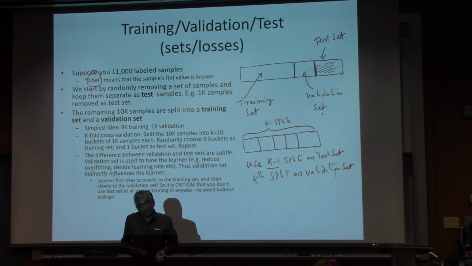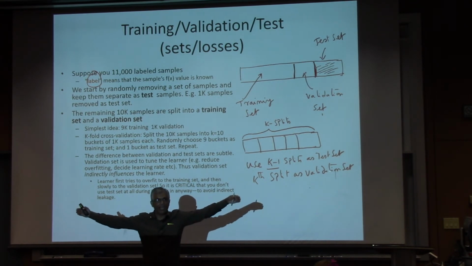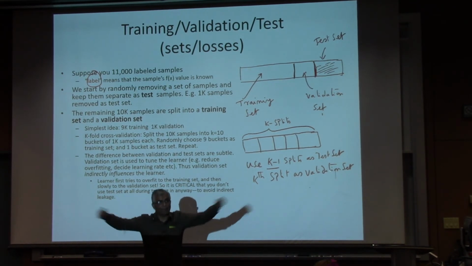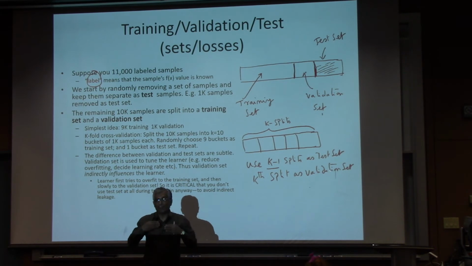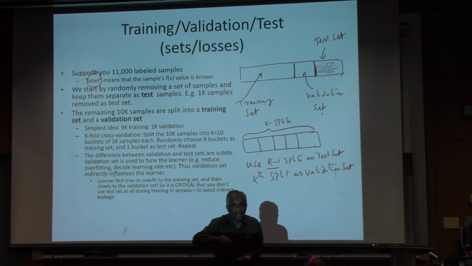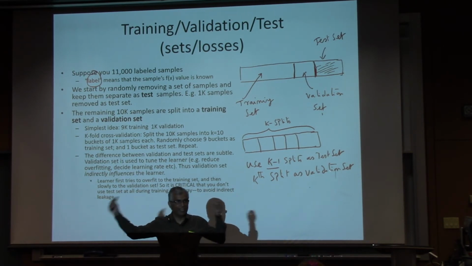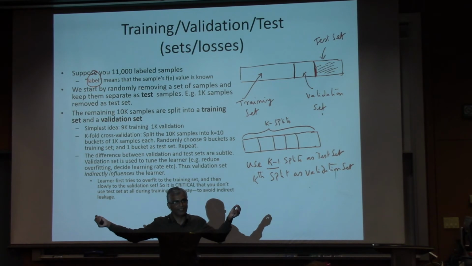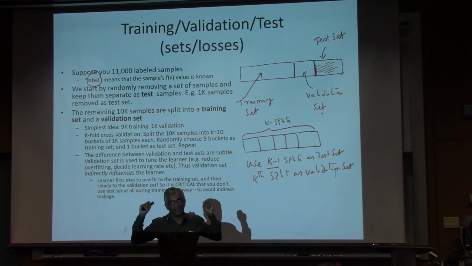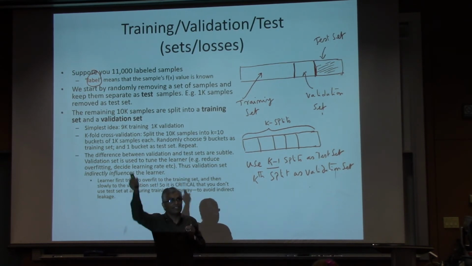So what can you do during the training? If you took all the data you have that has labels and just trained completely on it, then you have not essentially differentiated between the training loss and the test loss. Remember training and test error that I was talking about last class, and then pointed out that as you drive down the training error, test error in the beginning drives down and then starts increasing.